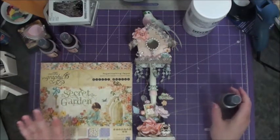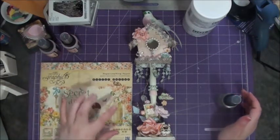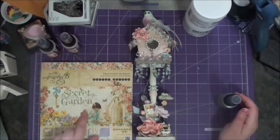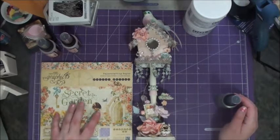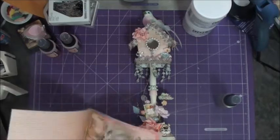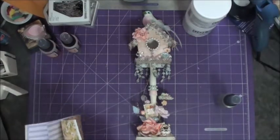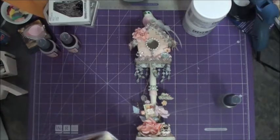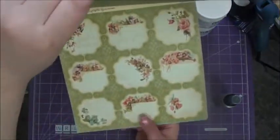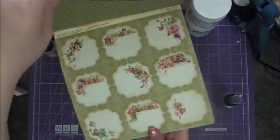And so I love this paper pad. This is what I used to cover a lot of my surfaces, and this was the Secret Garden Graphic 45 paper pad, and it is absolutely gorgeous. And I'll go ahead and share with you the paper that I used, which design paper it is, and I used Meadow Lark. And so this is the front side of it, and it has these little journaling spots.